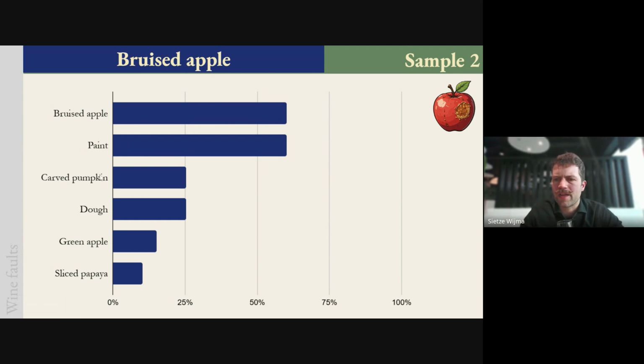Pumpkin, indeed, so a sliced pumpkin, the inside of the pumpkin actually has the same smell. The dough, green apple, sliced papaya. I was recently talking with a sommelier from South Africa, and he really reminded this of marula fruits. So that's a specific native fruit to, well, many parts of Africa. But everyone has their own connections to certain aromas. So really what I'm showing you here are different options that you could describe the same aroma compounds.